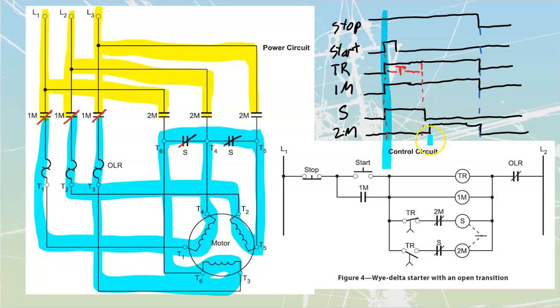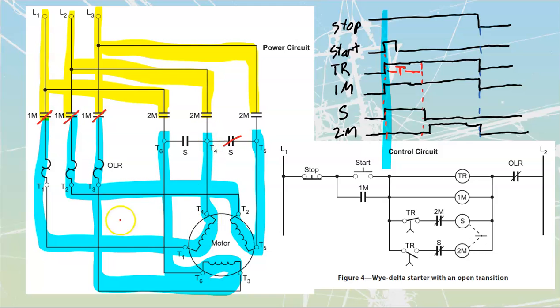Remember, my S fires a slight bit ahead of my 2M because we have that interlock that we see on them down here. So I'm going to get to the point now where my timing is going to finish, and the very first thing that it is going to do is fire the S coil off. And when it fires the S coil off, that is going to drop this out, drop this out, which means it's going to interrupt.